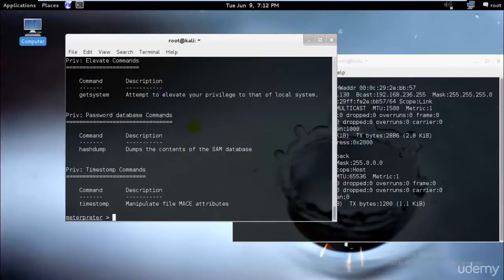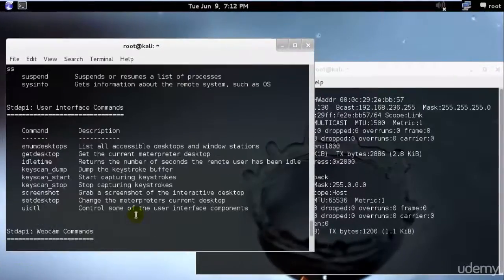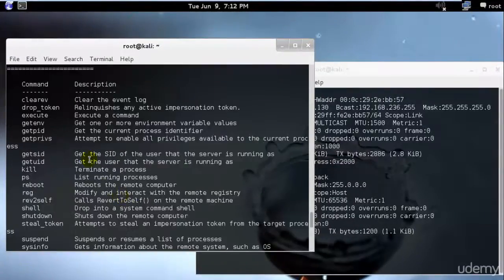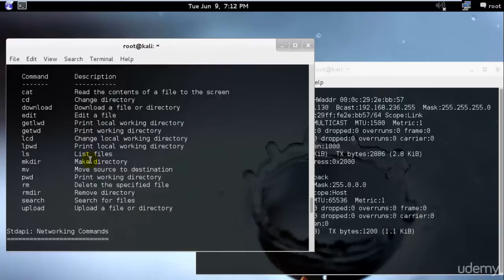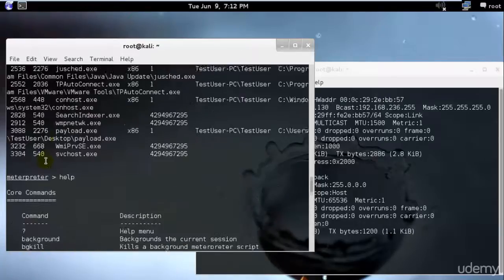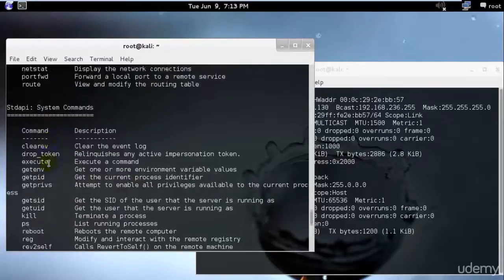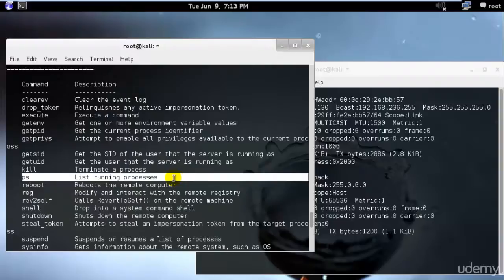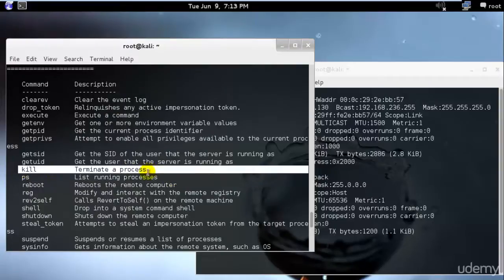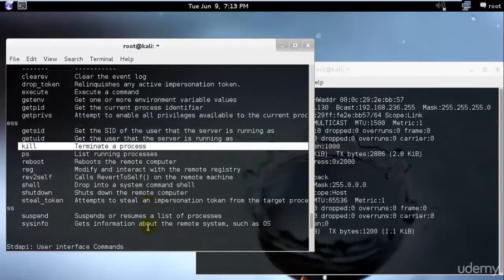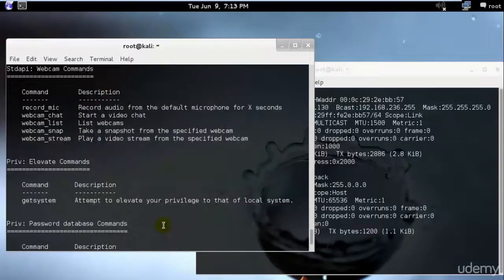I'll then just go ahead and type help, and I can see all of these exact things which are already here. So you don't actually need to go ahead and create any kind of process. I'll just go ahead and show you where exactly is the process command. It is ps. Okay, perfect. List running processes or terminate a killing or running process. So this is how it works. So after the extension has been loaded, new commands can be easily added to this set of features.